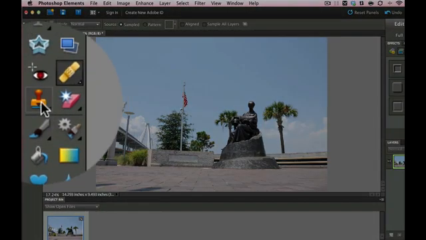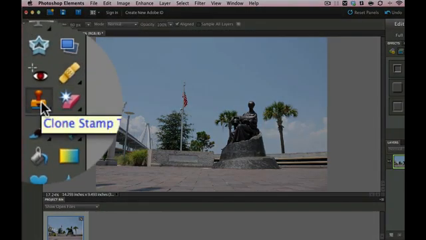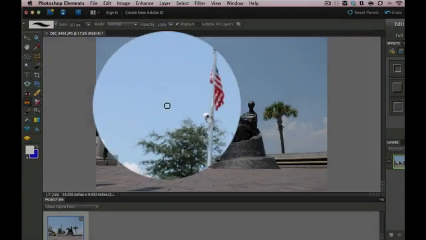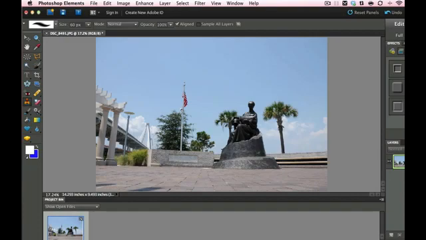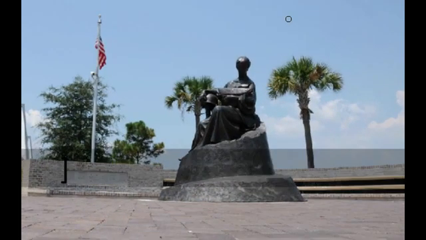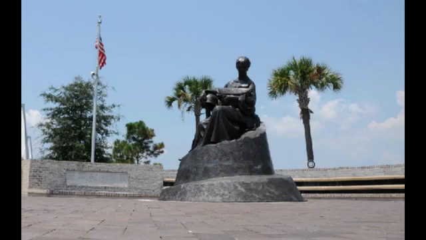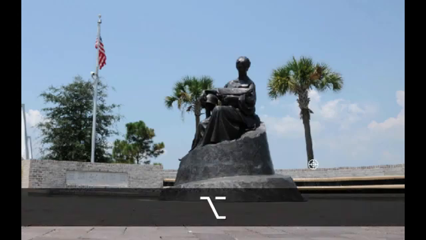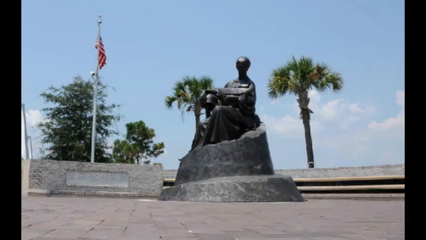The next thing we're going to do is go over here. It is the clone and pattern stamp tool. Now the clone stamp tool is pretty easy to use. If I wanted to clone this tree right here, I might want to grab a little larger brush. I can use the bracket key to the right to make this a little bit larger. And then I'm going to hold the Alt or Option key down. That selects the little target that we have right here, and I click on it. Then I move that over to another area.